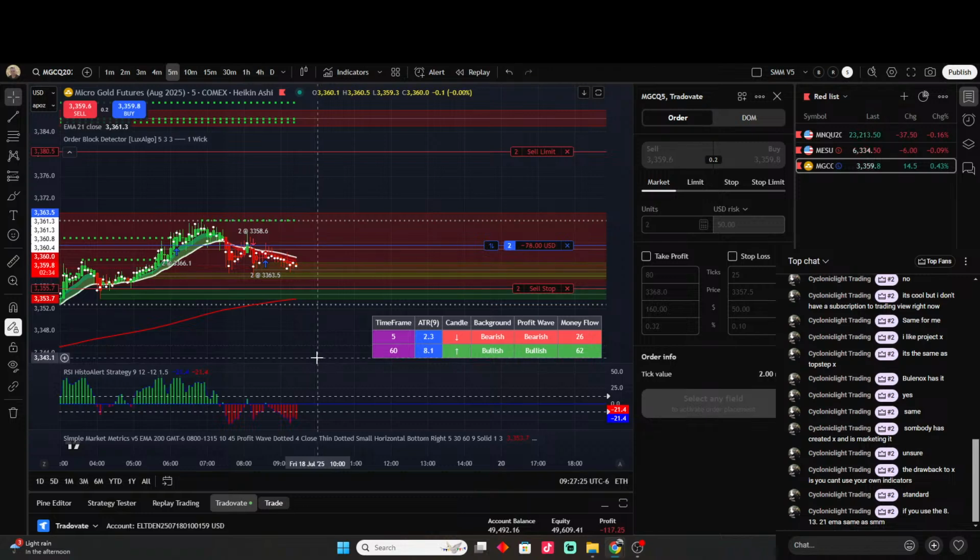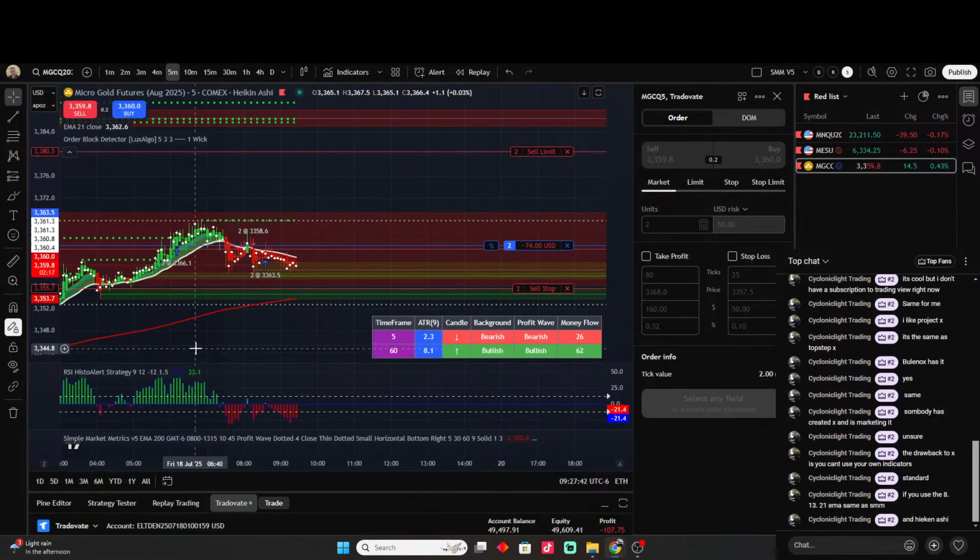Basically, honestly, that's what SMM is built off of. The profit wave is exactly what you're saying. That's why my 21 is the bottom of the profit wave, because the profit wave is basically a series of EMAs. Heikin-Ashi is a little different than the candles, but it's similar. But yeah, if you did those 3 EMAs and the Heikin-Ashis, you'd get very similar results. It's close enough it wouldn't matter.